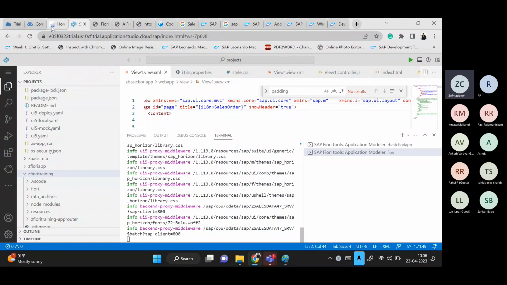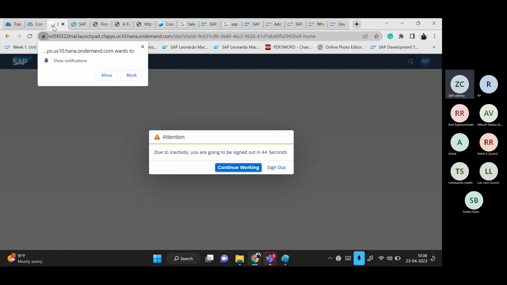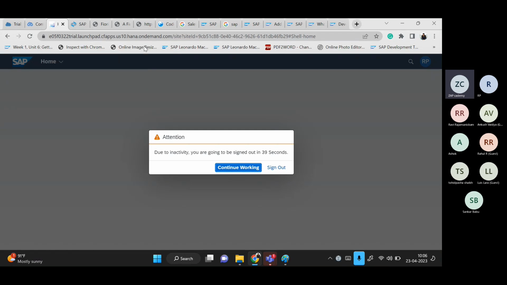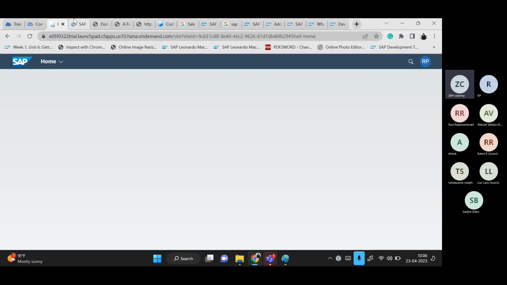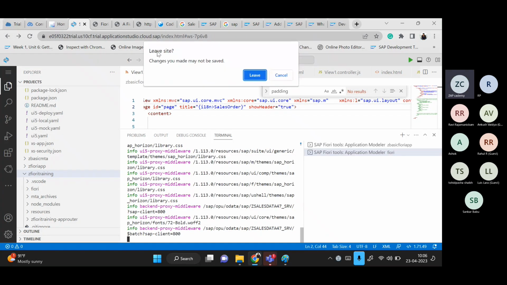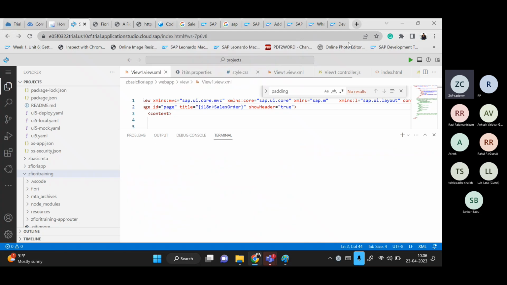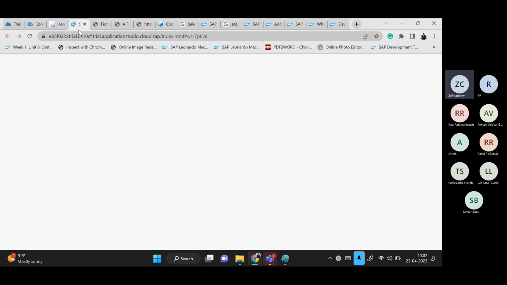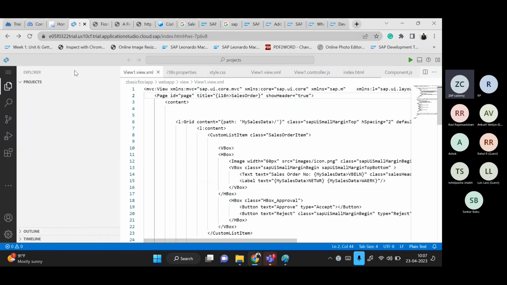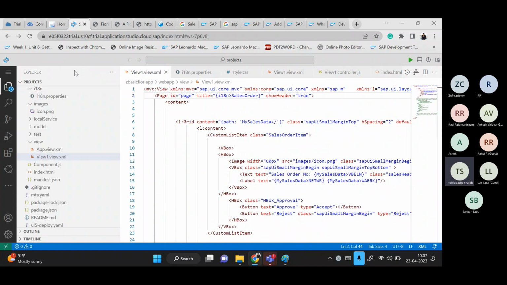No. Do one thing. If you're not getting this, just try to create one more workspace, not only in Fiori mode. Take it in full stack mode. Then you might see that option. Don't take the normal Fiori mode. Create one more workspace with the full stack mode. In the full stack mode, you'll get it. Okay. I think I have created only a full stack workspace. Oh, but then it should come, no?